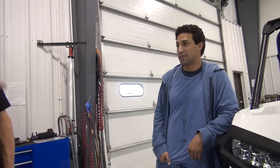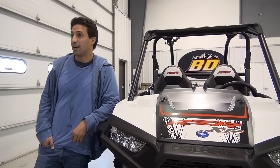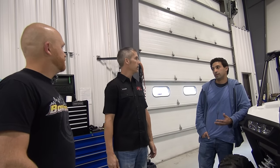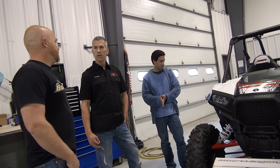No, but I've always said that the RZR will perform like any kind of rally car at a fraction of the cost. It gets you into that type of machine for next to nothing. Anybody can get in at very little expense compared to building something. You can dump $500,000 into a crazy car, right? They're phenomenal. And this 1000, they really raise the bar with the suspension and the horsepower that's available.